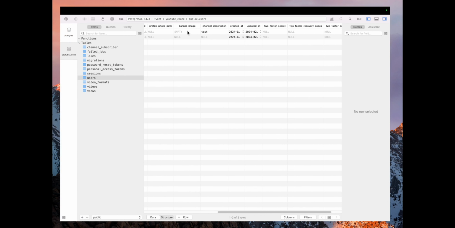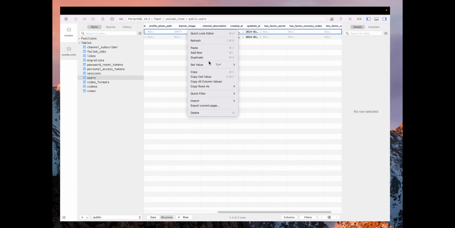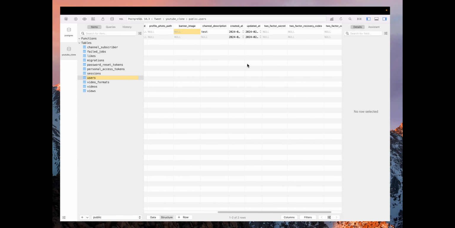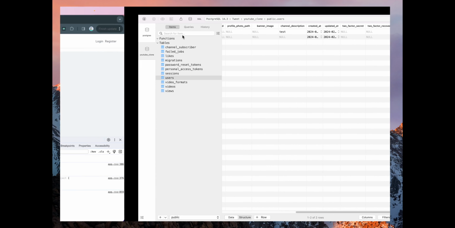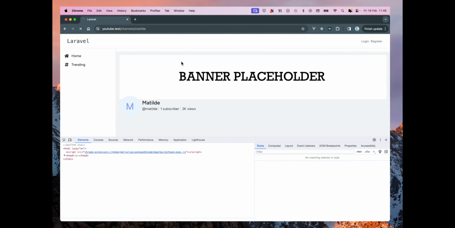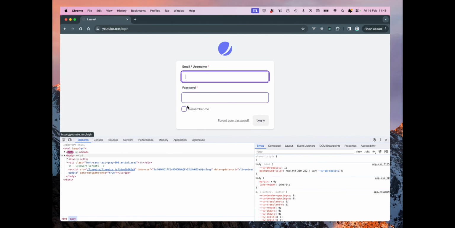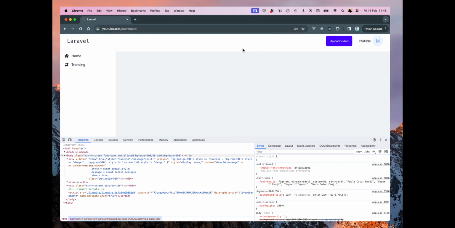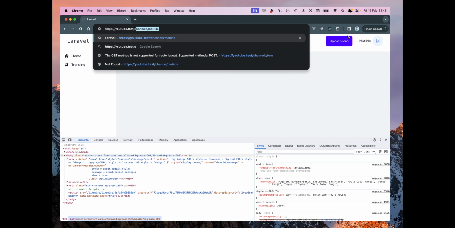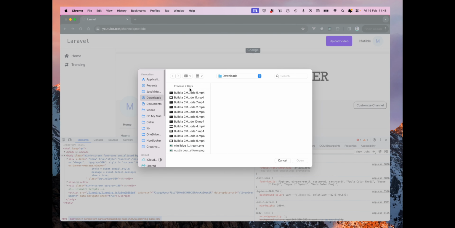And I think it's because we need to actually set this value as null. That's just to do with my database tool. So at the moment it will set as empty, not null, which will eventually not cause this to show. So I'm not logged in right now, so I'm going to go ahead and log in. I'm going to go back into my own channel. Going to click upload image, and I'm just going to select the image here.